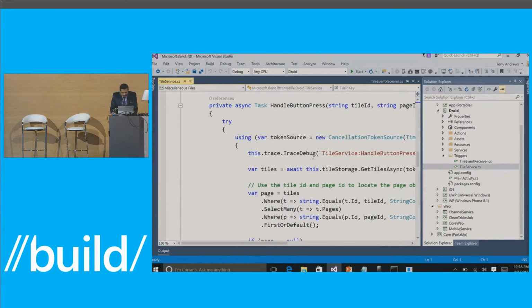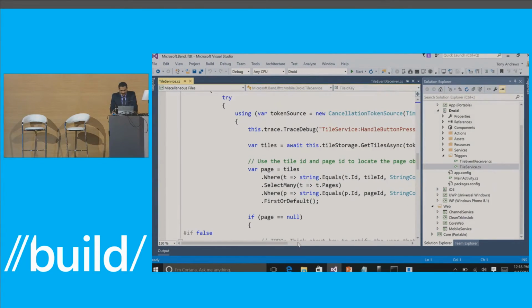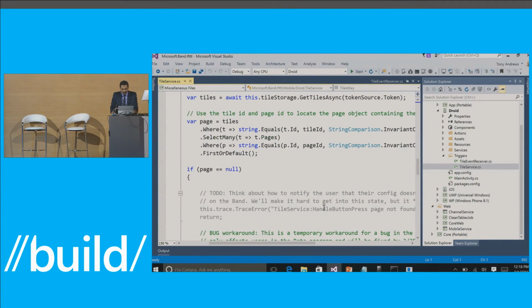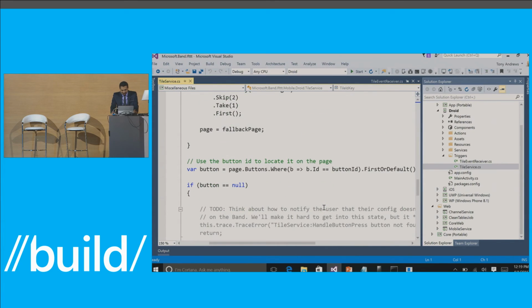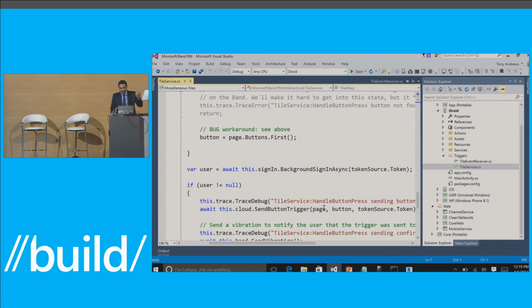Let me see where that is. So handle button press basically says what type of button it is. Depending on the different buttons that you have, it decides which button, from which tile and which page the button is coming from. And then it just goes ahead and sends the background button information to the cloud. So essentially it says send to the cloud, send the button trigger. IFTTT will now get notified. That's how the whole thing works.